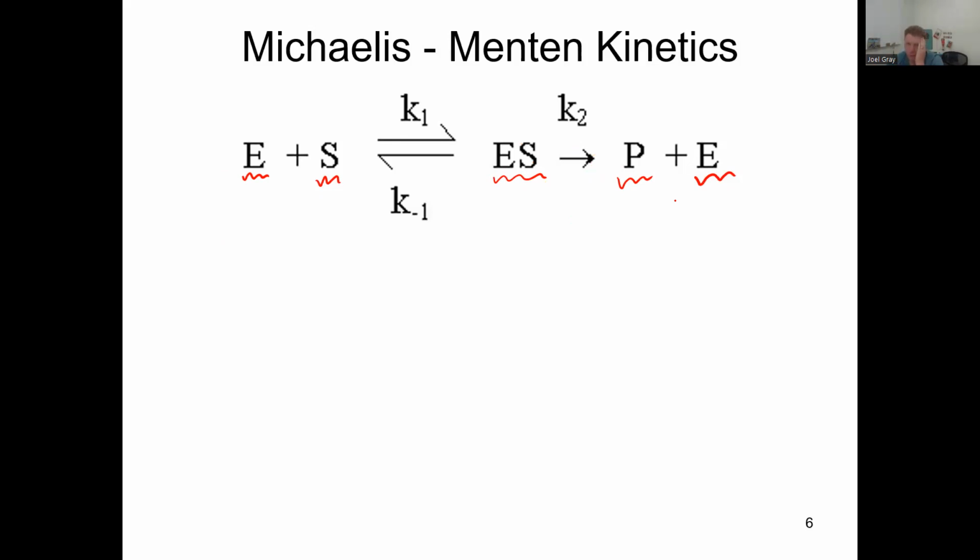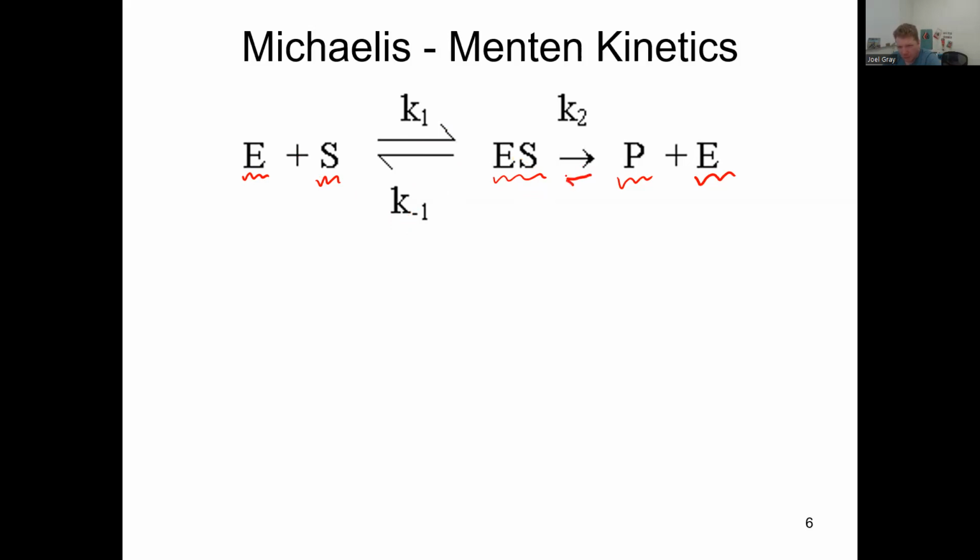What they came up with as a result of these things was, well, we've got to consider a couple new rate constants. One, K sub 1. That's not our substrate going to our product, but rather our substrate and our enzyme forming this ES complex. K sub 2 is taking our formed ES complex to produce our product and our free enzyme. Now, what's not displayed here is we also have a reverse reaction. We have a reverse rate constant K sub -1, which we've previously seen. This is our enzyme substrate breaking down into the free enzyme and the free substrate.